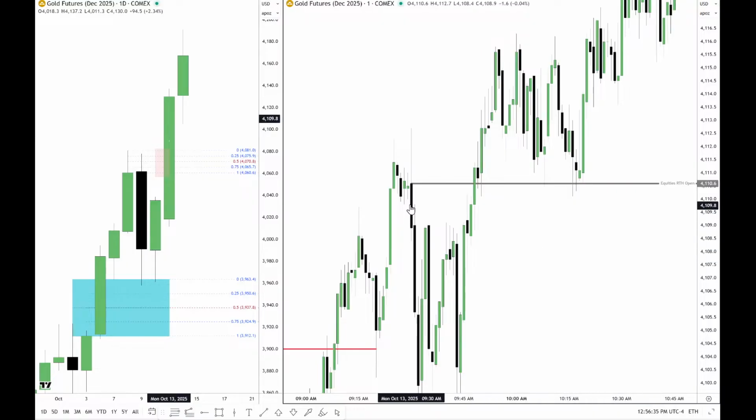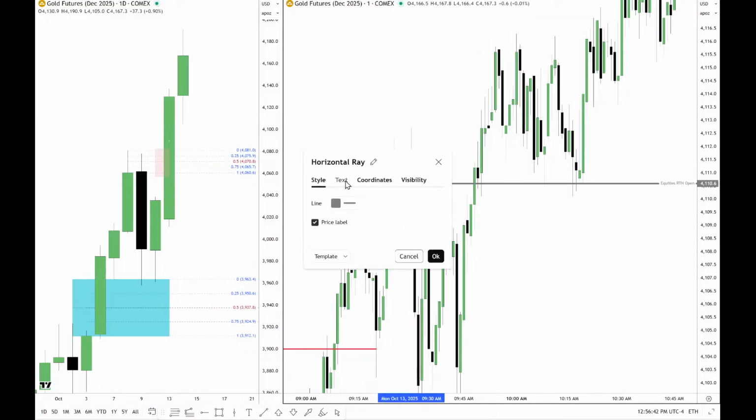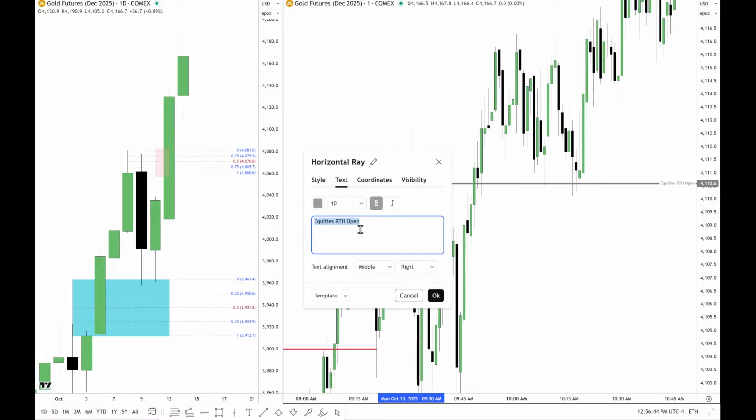That's this one here. So it's 9:30 in the morning Eastern time, and just label it whatever you want to label it. If you want to keep a worksheet or a workspace in your charts that you just want to have these only on a chart, that's the best way of organizing these types of things, like opening prices, just like that, and then put your date on it. I have all this stuff in a notepad. The question I get a lot is, "Can you just show us your notepad?"